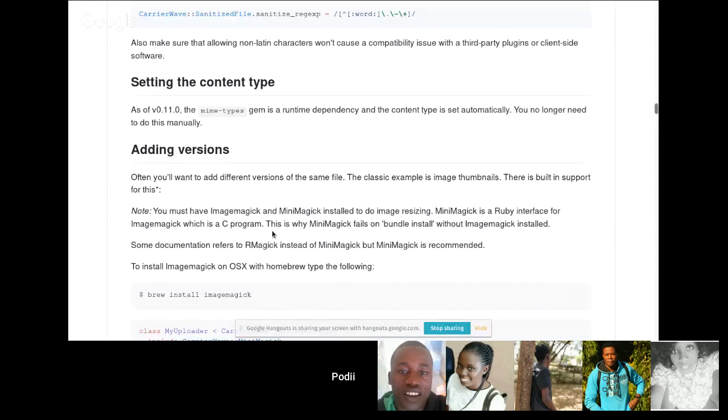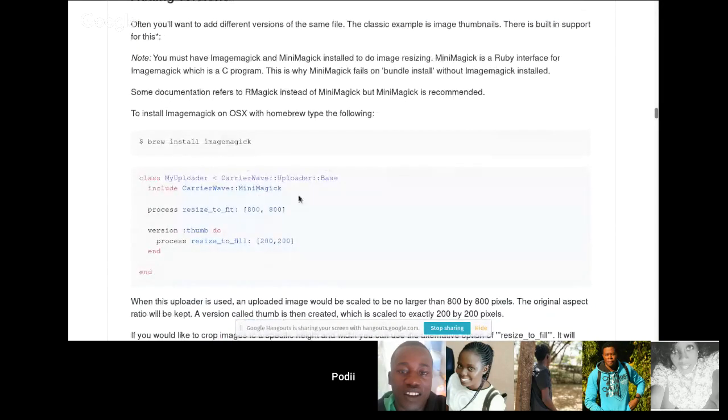So if you're using CarrierWave and you want to do the crops, then you need MiniMagick. It's a library for manipulating images. So you include the library, CarrierWave MiniMagick, then you can call this particular method and tell it, kindly do 800 by 800 for me. Then let me have a thumbnail version, which is a 200 by 200. Now you can use the thumbnail version for whatever you want, like for mobile profile pictures. Then for cover photos, you use the 800 by 800, or for the desktop, you call the 800 by 800. So CarrierWave allows you to have different versions of the same file.